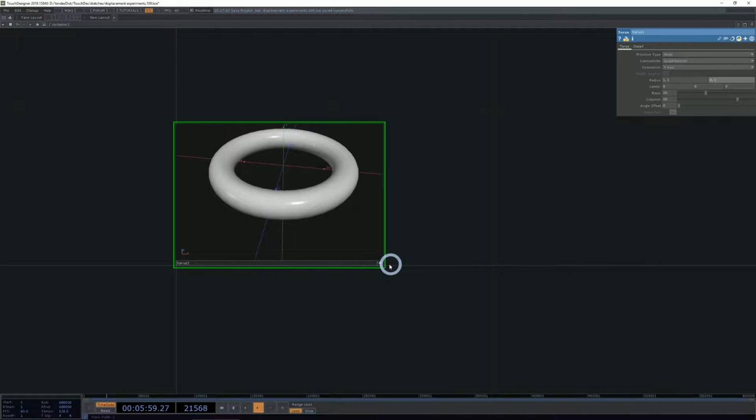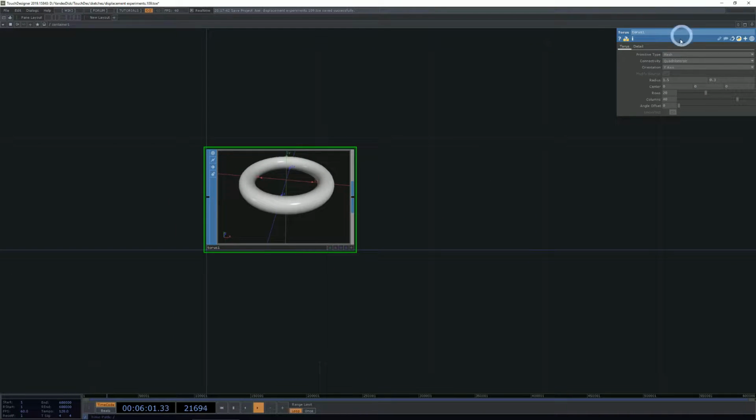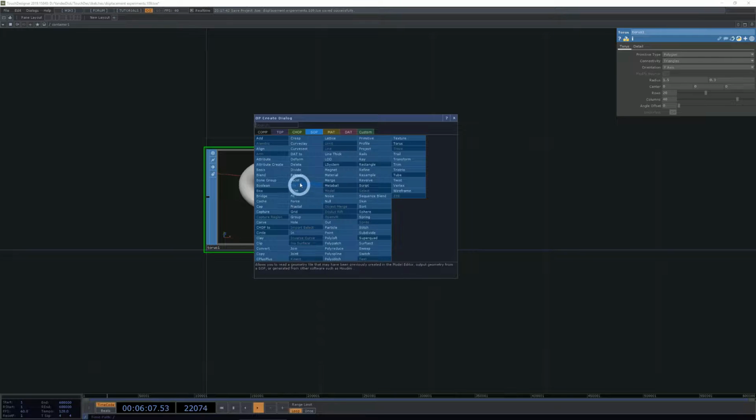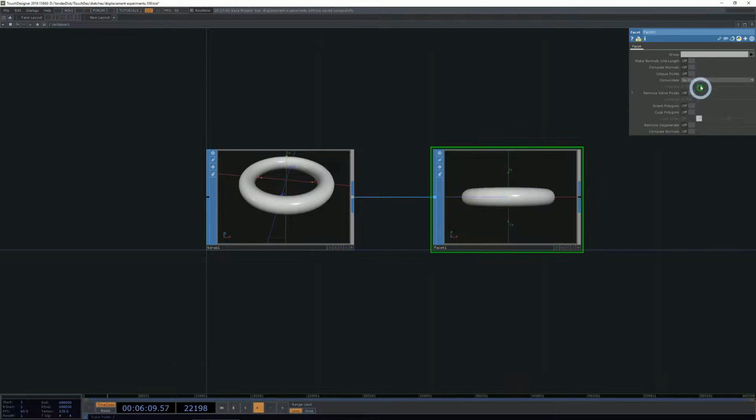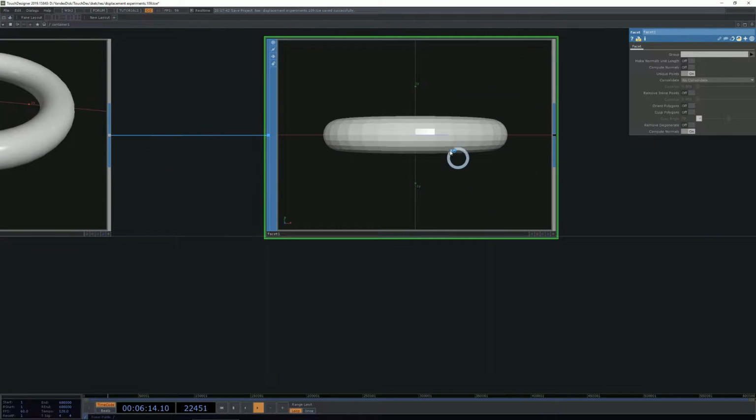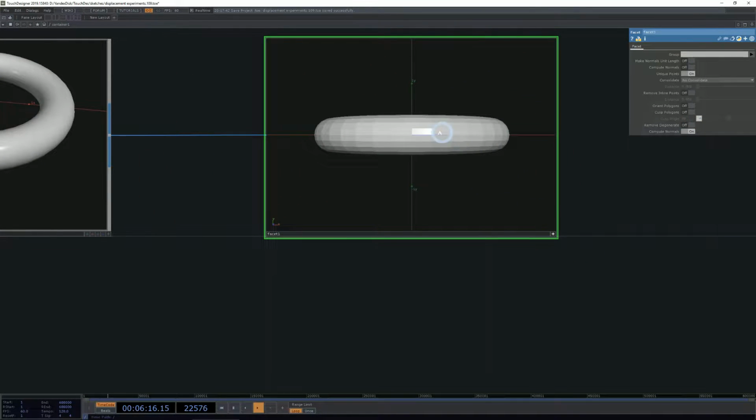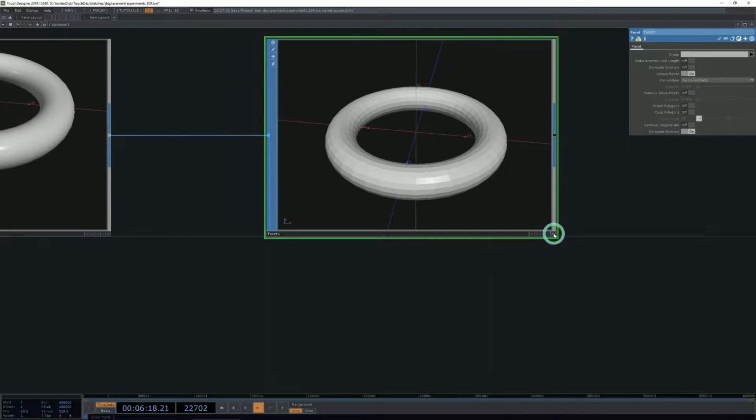Yeah, maybe something like this. And I set it to polygon and to triangles. And I want to face it and set unique points and compute normals. And now you have a faceted version of a torus.